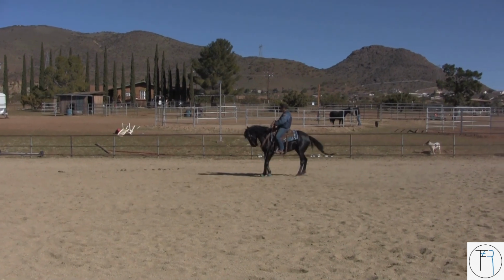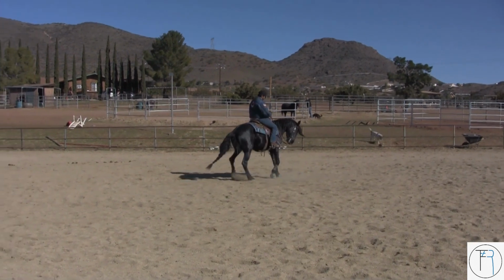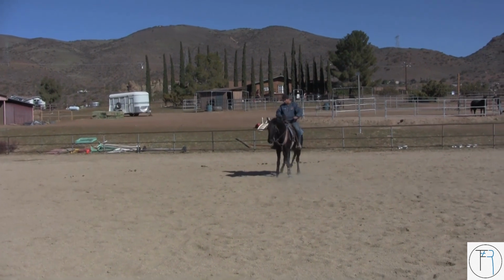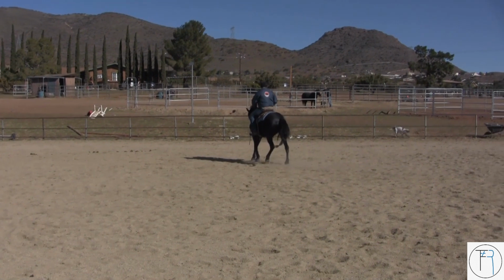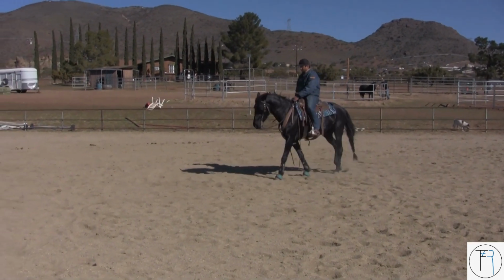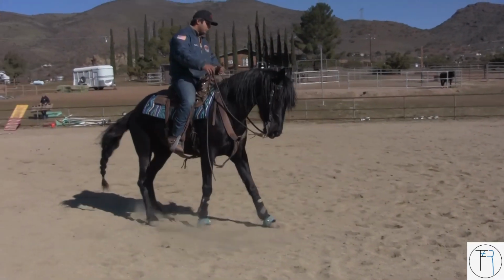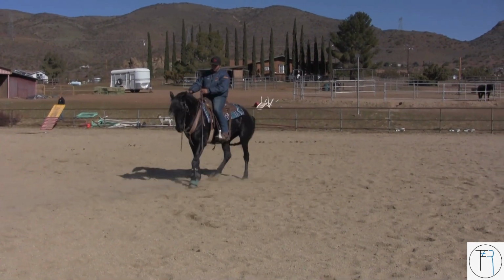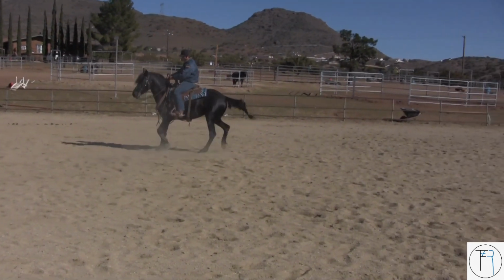You do want to get your horse to back up with you also moving the butt more than the shoulders, but I think it's a little bit easier to teach them how to back up in a circle with moving their shoulders first. It's a little bit easier that way, so I'll use my left leg a little bit more here to move those shoulders out, and then I'll use my right leg to get that hind end to move more. So now I'm using more of my right leg to move the hind end over more than I was doing before with my left leg trying to get the shoulders over.